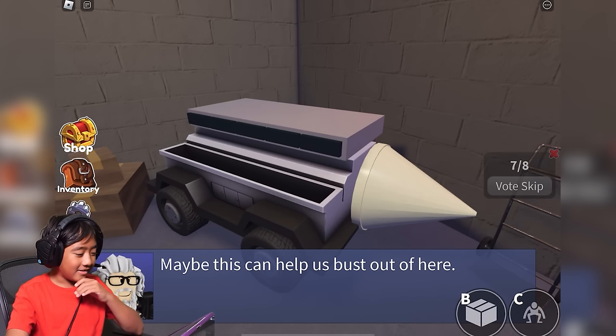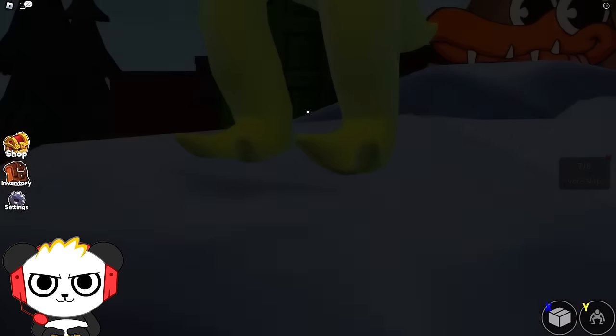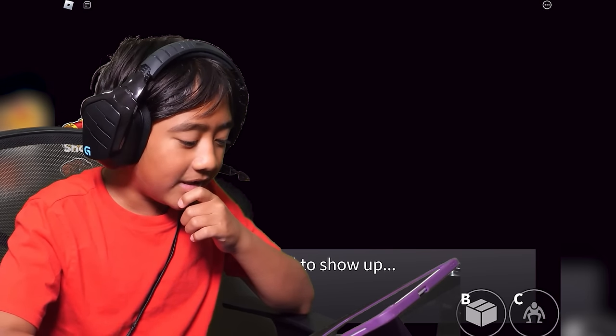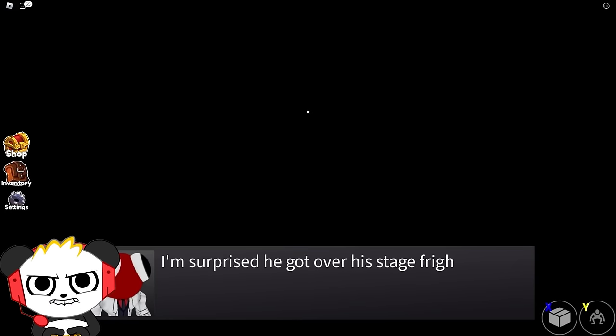A drill. Dang. Now we can take out the Rainbow Friends. Mm-hmm. I just see somebody's feet. Oh, it's the green or yellow. Great, Ryan, we need to go back to learning colors.